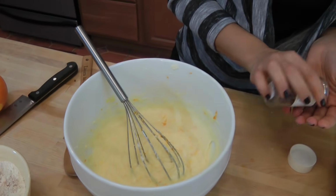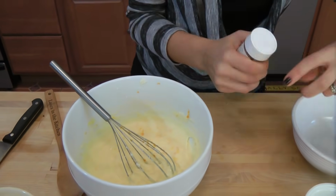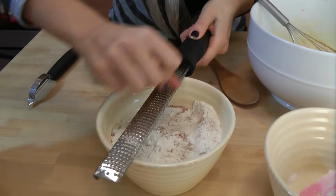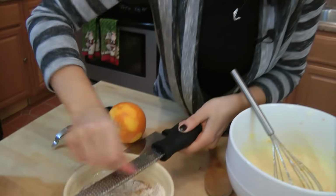Now I'm gonna just take some nutmeg, and I'm just gonna grate about 1/8 of a teaspoon, not much because nutmeg is so strong, into my dry ingredients. Now these are flavors that I put into my apple pie. So why not put it in an apple cake, right? So that's what I did, and it's just such a winner every time, and this cake is just so good.